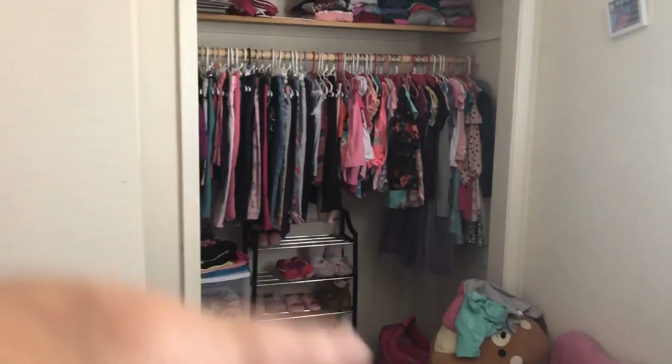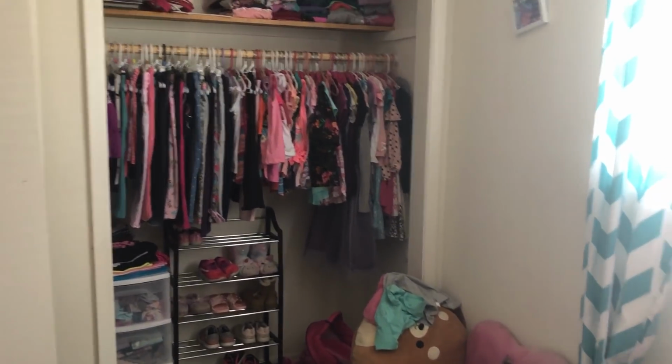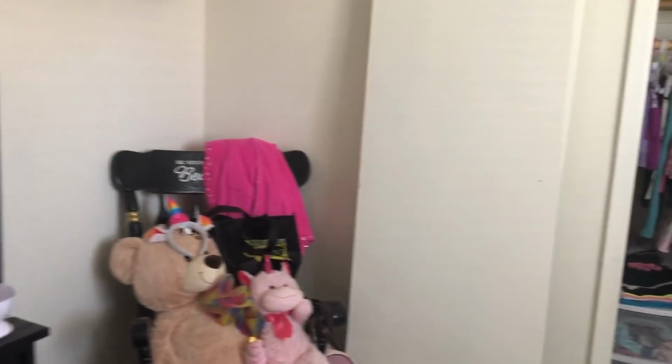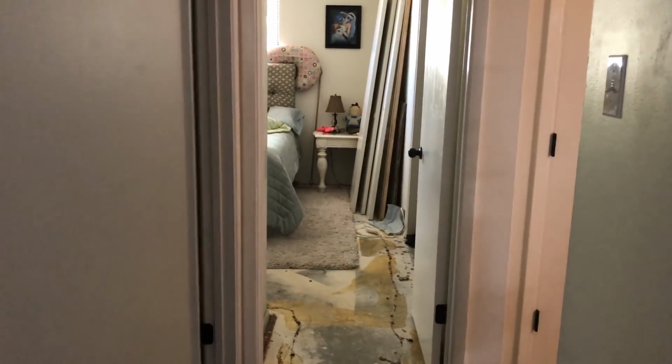So as you can see here, once again, no closet doors. I don't know what the obsession was with taking the closet doors, but this is my youngest granddaughter's bedroom. And these bedrooms in these houses are pretty large. That's why I fell in love with this house. But like I said, this has all been remodeled like crazy for the last 3 months. Some of you might notice as I'm walking around, you're going to notice the 1970s stuff.